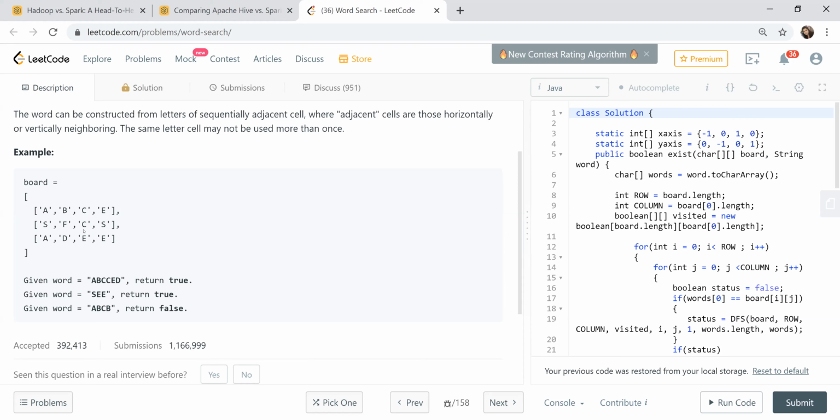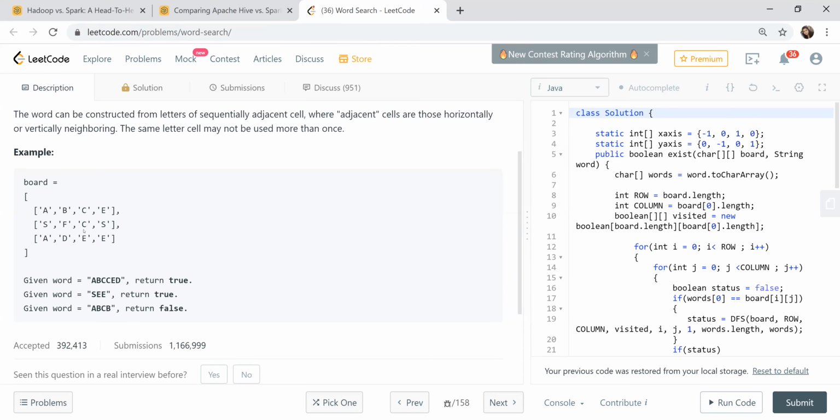So in this example, if I'm going from A, B, and then F, and then S, then I can't take the upper A. So we also have to account for the cells I have visited, and if I couldn't get the answer, I have to mark it unvisited. We did something similar yesterday also, with the backtracking problem.